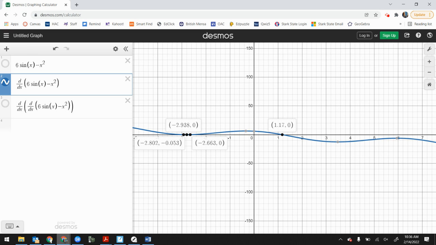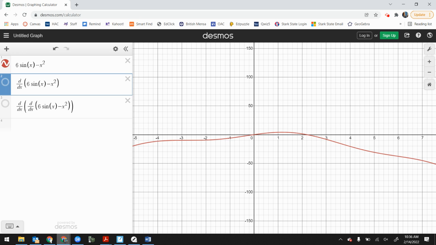A maximum at 1.17. See, it's kind of hard to tell whether it's going to be a maximum or a minimum just by looking at the graph of the derivative, right? You kind of have to take the x value out of the x-intercept, and then look back at my original graph. See, look here, 1.17. You knew something unique was going to happen at 1.17, so let's go back to my original. What's happening at 1.17? It's a maximum value. You see that?